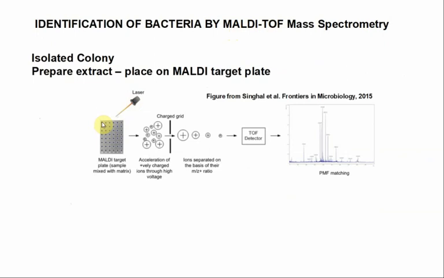The laser is going to zap it, with a lot of energy, so all of the proteins and macromolecules inside the bacteria are going to be desorbed from the matrix plate. They're going to go up into the gas phase, and they'll be ionized, so they become positively charged. And then they get shot through this hole here, the charge grid, and then they fly off, and then they get detected. So the mass to charge ratio is going to determine how fast they fly, or something.